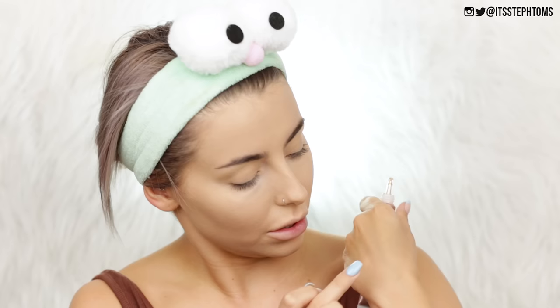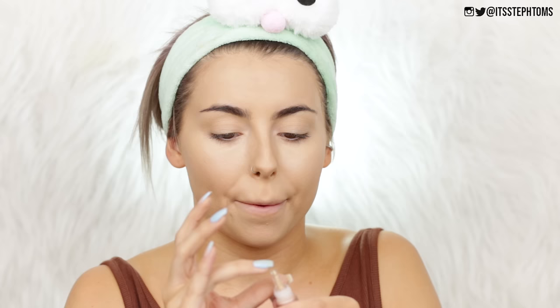Concealer is on. Now I'm going to try out the Nudes Illuminating Highlighter Drops. This was three pounds and it's in the shade Desire. I think they had like two different colors. This is just a little squeezy tube. Looks nice — feels like a little teeny tiny bit gritty. There is some fairly chunky shimmer in there, but it does look nice. It looks a little bit subtle — we'll see what it looks like on my face. That's what matters the most. I'm actually going to put it on the sponge, because I feel like that's going to be a little bit better. And I'm going to pop that on the high points of my face.